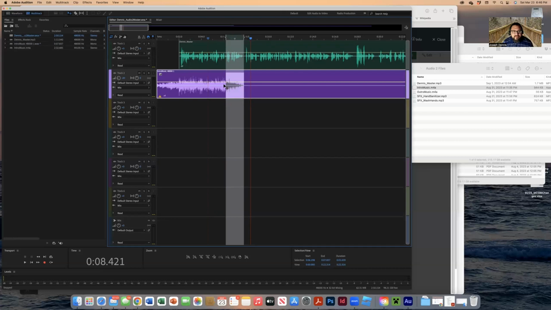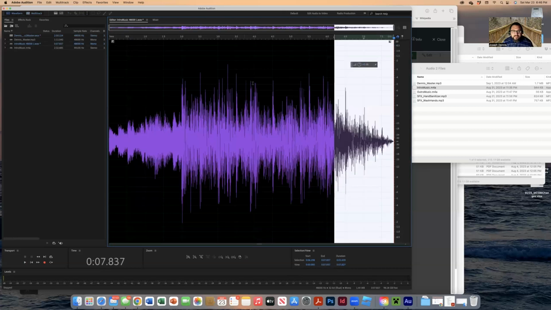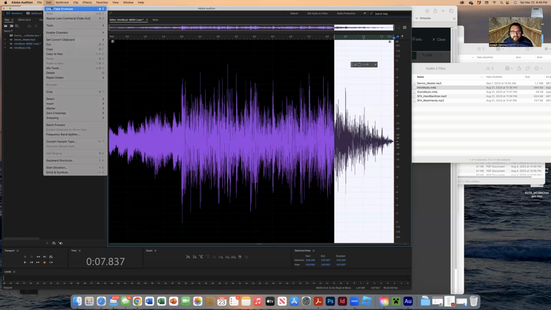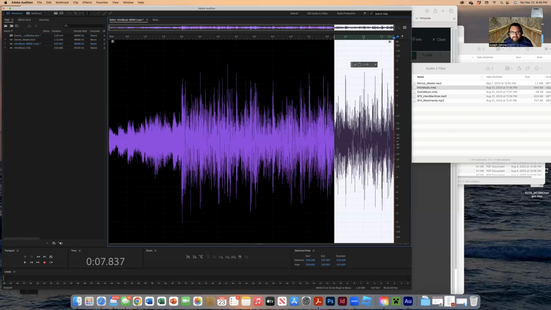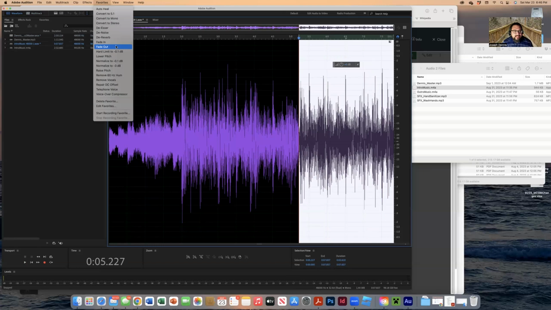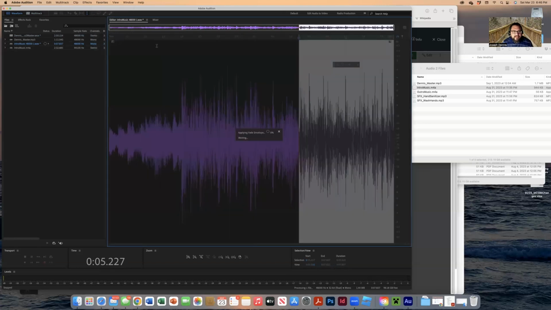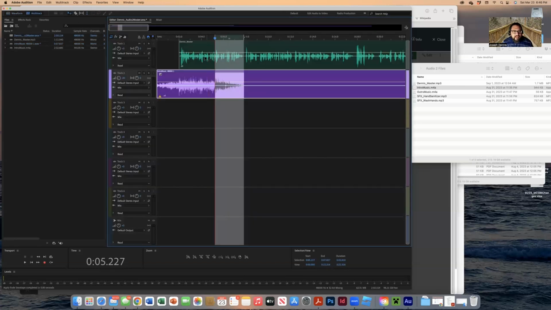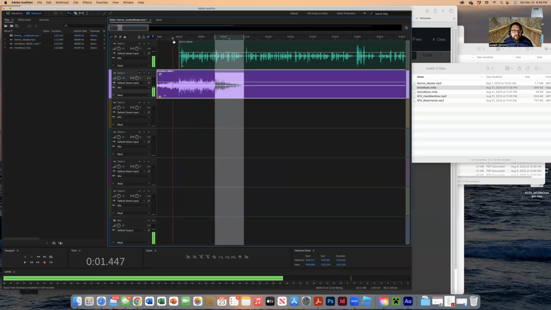You know what? I actually think I want it to start fading out a little sooner because I still feel this is a little abrupt. So I'm going to go back and undo my fade and let's start fading it out right here. Okay, so I'll just highlight it. I'll do fade out, and we'll see how this sounds, if it sounds any better. I'm going to move my scrubber so I could hear the whole thing.